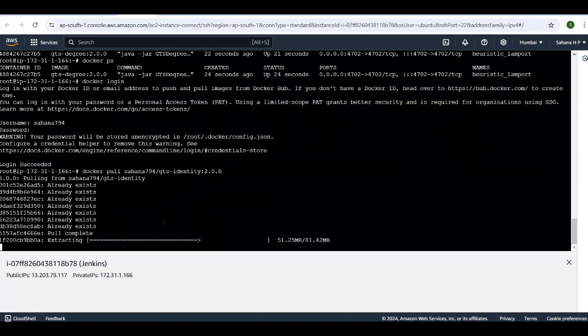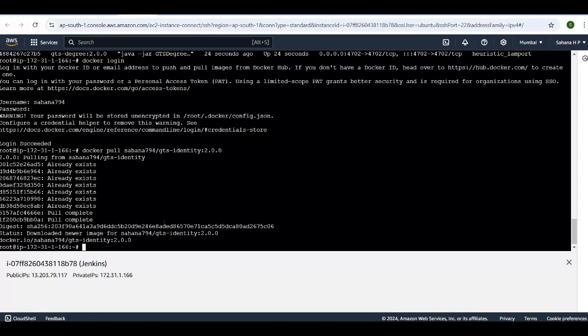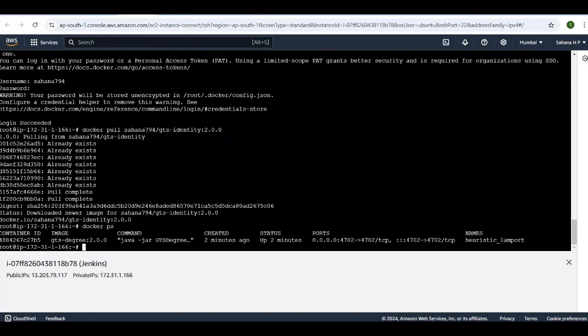It's pulling. Yeah, so we need to run the Docker identity service. Before that we need to check what it's showing. It's showing only the degree service, so we need to run the identity service also.